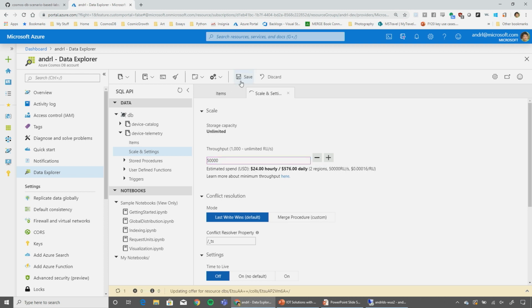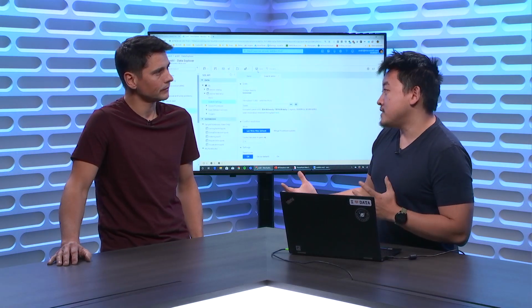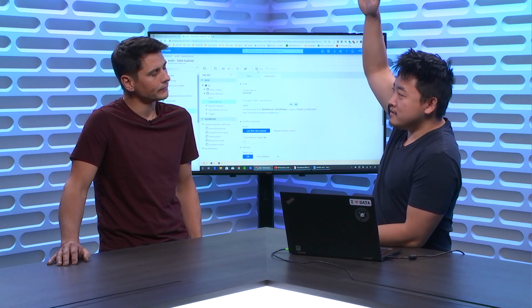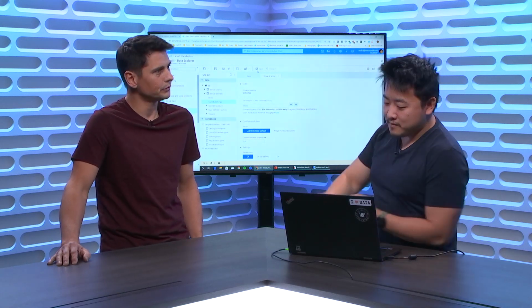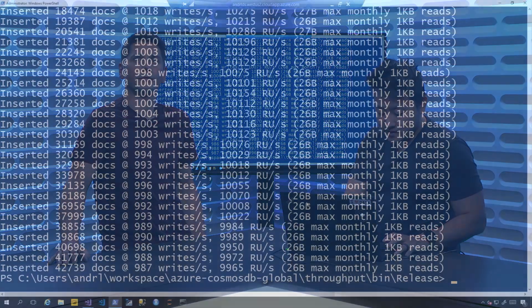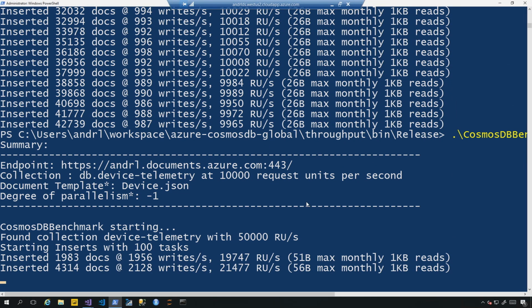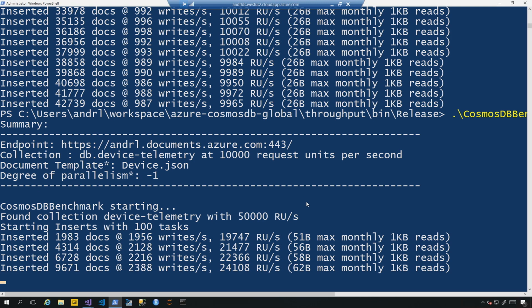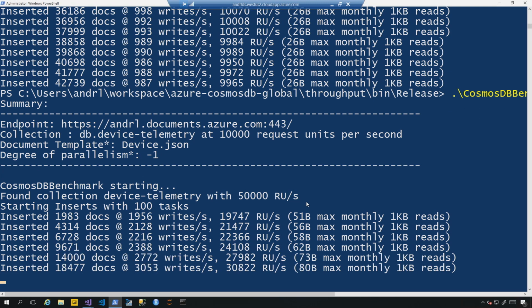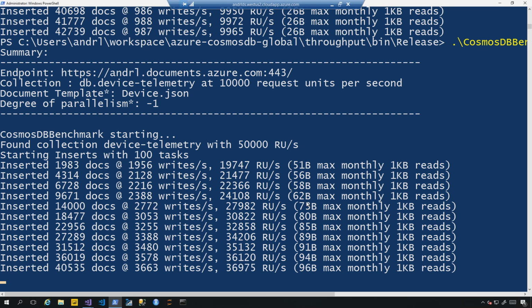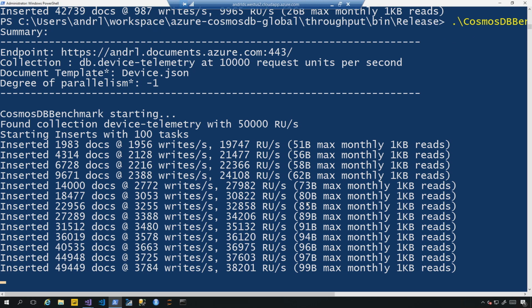One of the things you'll want to think about is using RUs dynamically. For example, if you're doing batch jobs off of Apache Spark on top of Cosmos DB, at the beginning of the batch job you might ramp up the RUs, do the batch job, then at the end of the job, ramp down. Now that we've scaled this up, I believe 5x to 50,000 RUs, you'll see this little app ramp up and converge up to 50,000 RUs as it spools up. I think the app is actually the bottleneck here. Just like that, this is how scaling works in Cosmos DB.